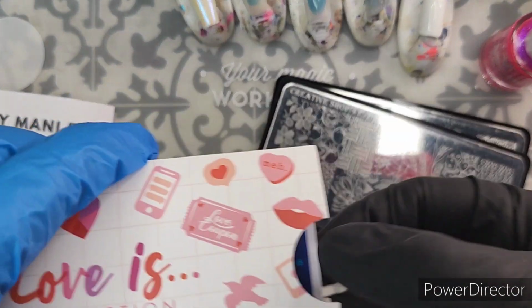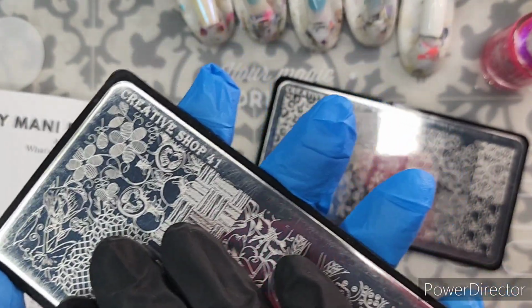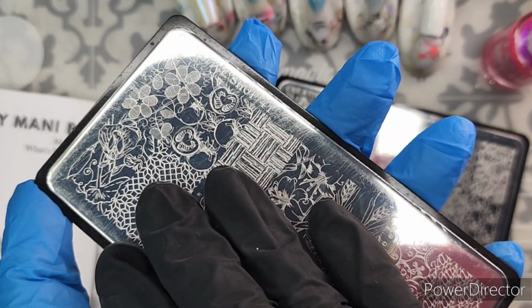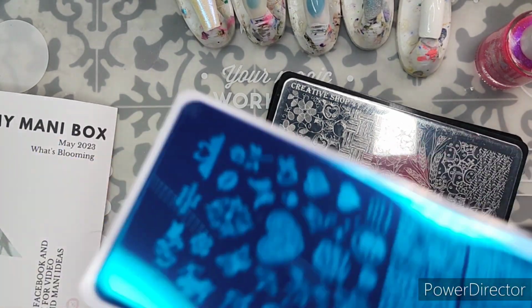Now we're going to look at the Love Is plates. And a note to beginners to Creative Shop: this is not without a protective film. It is just that the protective film is clear. So don't forget to take that off before you try to stamp with that.